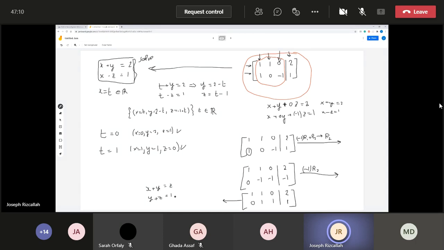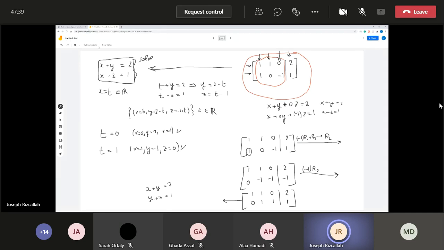Now, of course, you may play around with it here. Okay, this is a mistake. I wrote z here. It should be 2 here. Of course, this is 2 here. But you see now, the point is, instead of dealing with the system of equations, now we can deal with the augmented matrix. And we can do all the transformations on the augmented matrix, and when we get a simple enough augmented matrix, we can revert back to the system, and hopefully we'll be able to solve it.